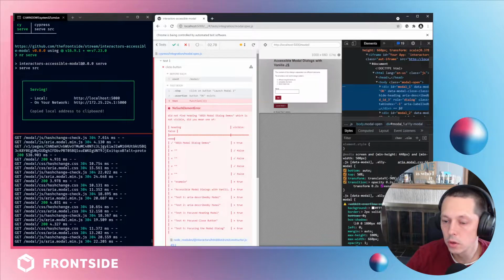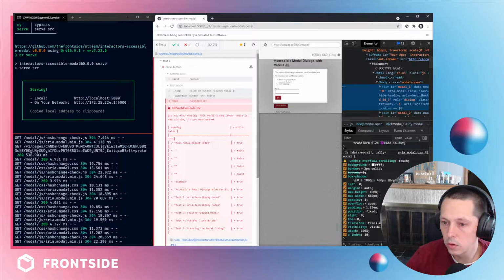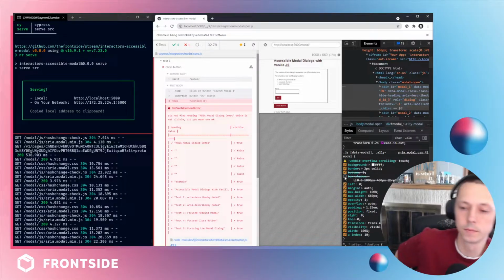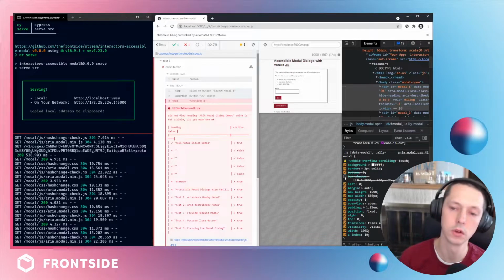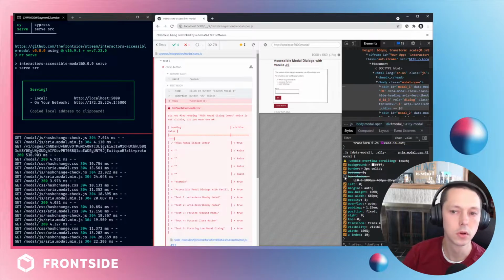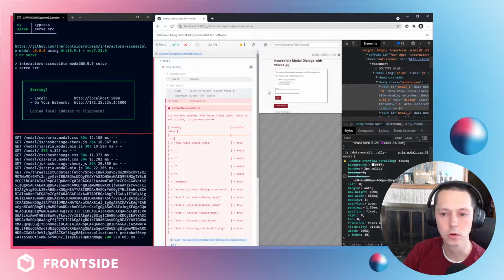Transition. Oh, that's kind of cool. So it's actually just putting a shadow, but it makes everything else still selectable, and just prevents you from scrolling.